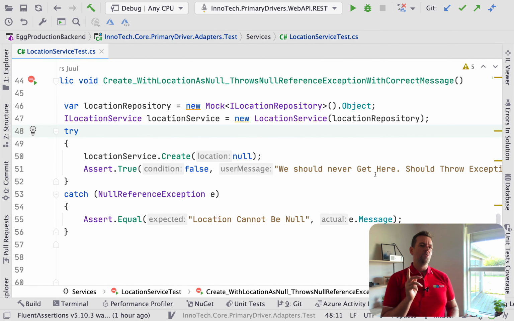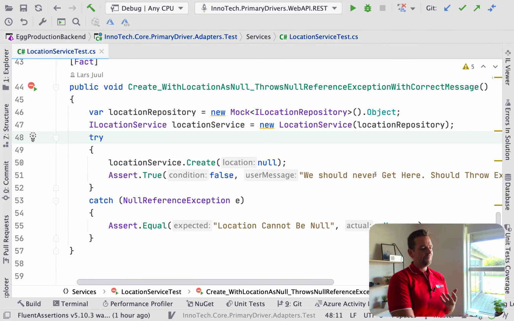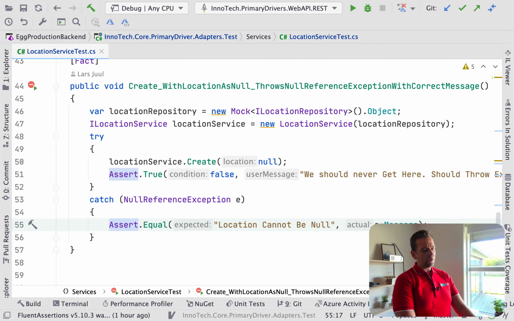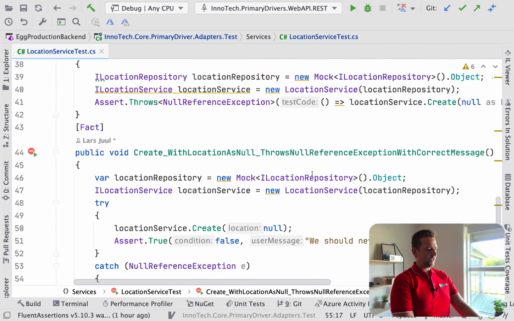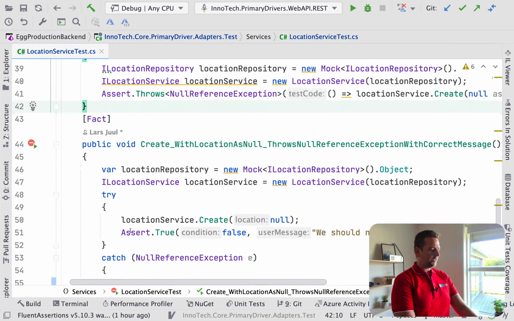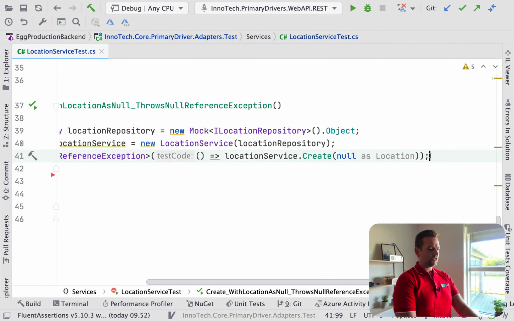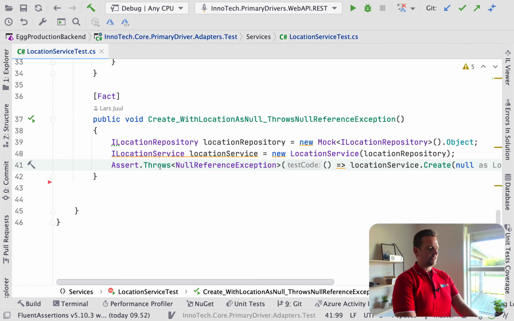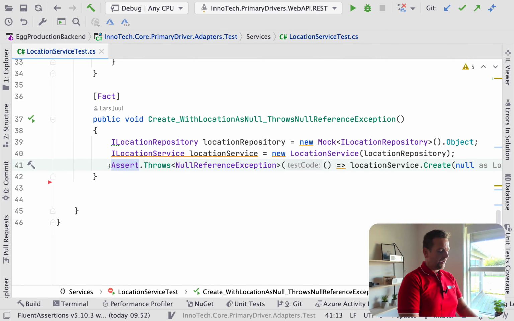Now you already saw this once before when we created the location service, but let's consider if this is the best way to do it. First of all, we could do something else. We could say, I don't want to waste my time having this extra method. Let's just get rid of that. So I'll just remove it completely. It's okay that I have two asserts in this area, because one assert is just for testing the exception right here, and then I have another assert that tests the same exception but the message for the exception. So I would allow that.